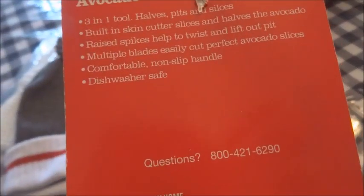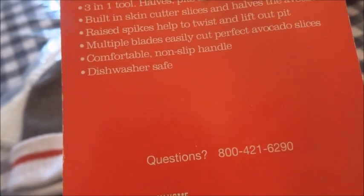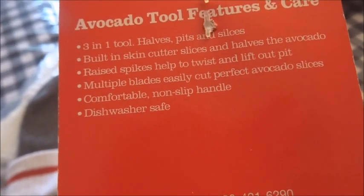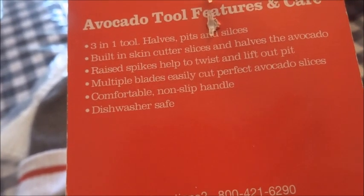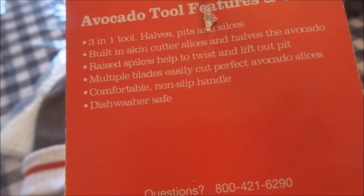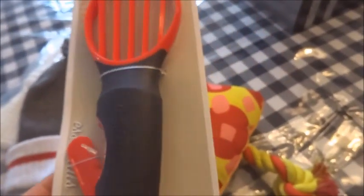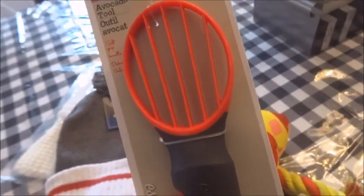So this avocado tool features and care, says 3-in-1 tool, halves, pits, and slices, built-in skin cutter slices and halves the avocado, raised spikes help to twist and lift out pit, multiple blades easily cut perfect avocado slices, comfortable non-slip handle, and dishwasher safe. So I was really happy to come across this cool little gadget.